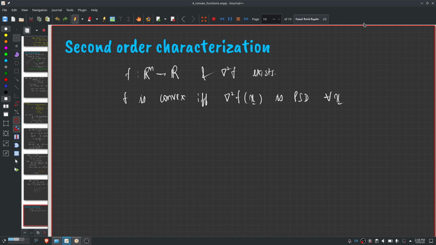For functions over the reals, typically you can look at the second order characterization, the second order test. You find the second derivative. If it is greater than or equal to 0, then you can conclude that it is convex. But for more complicated functions, these tests are sometimes not sufficient. There are other tricks that you can employ. In particular, we'll see how to generate new convex functions from simpler convex functions. And that is sometimes even more helpful in identifying whether a given function is convex or not. So let's see a bunch of different examples, some of them very simple.